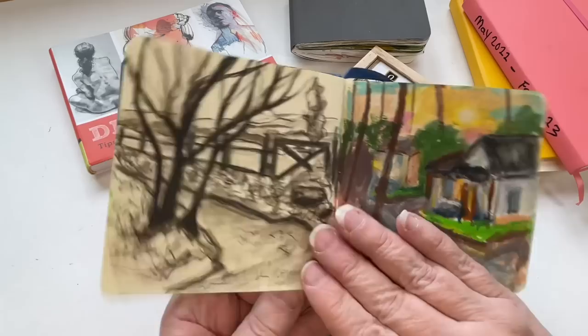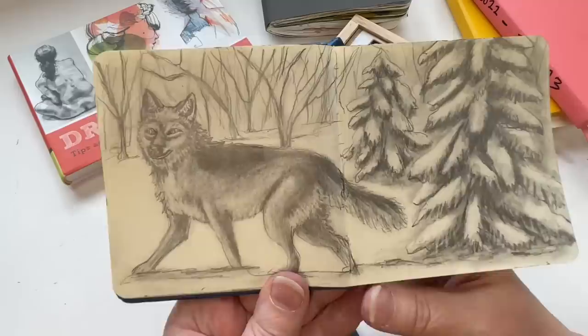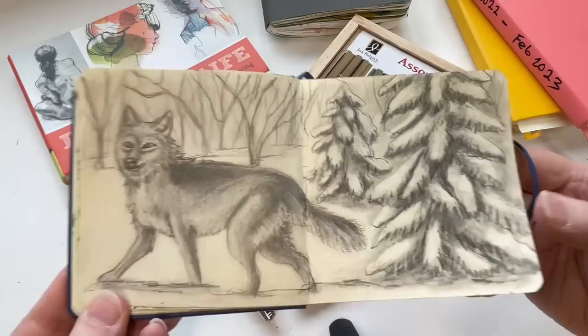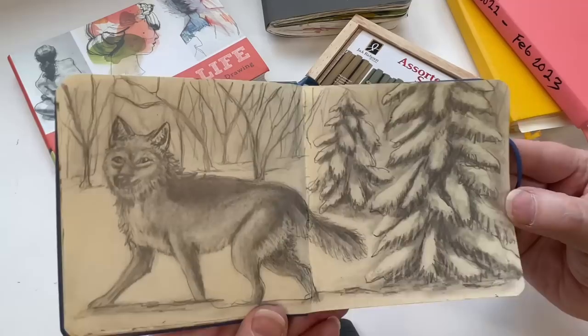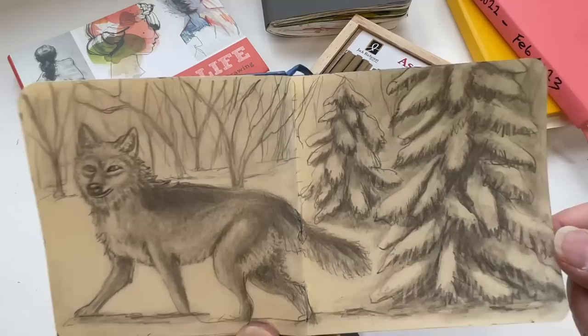This was Derwent Intense. And this I did last night. I joined the 100-day challenge. And for my 100-day challenge, I'm going to do sketches. I think for most of the time, I'm just going to do really quick, expressive sketches. But last night, I felt like sitting down and doing an actual drawing. So that is my day one drawing for the 100-day project. So that will be fun. For me personally, it's going to be 100 days of sketching.